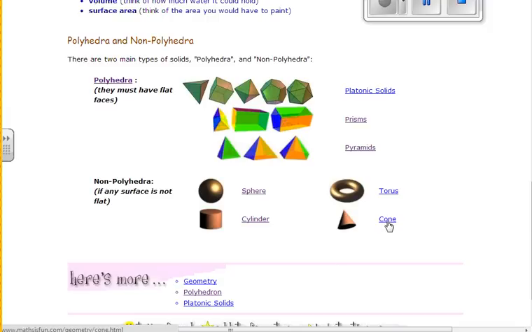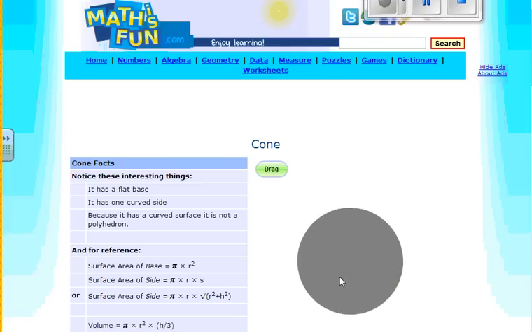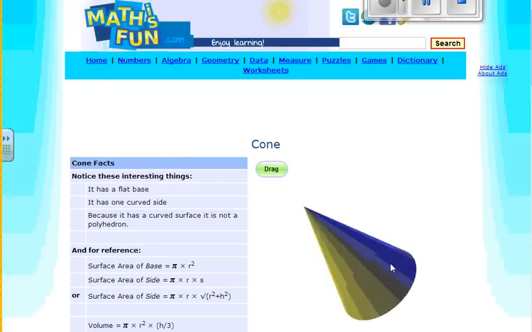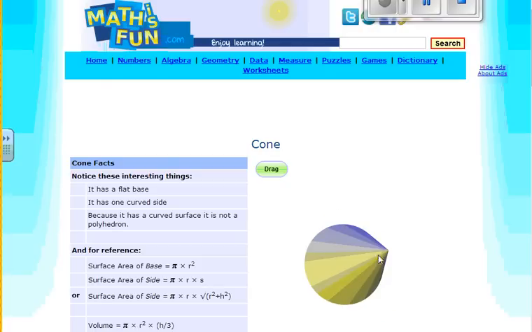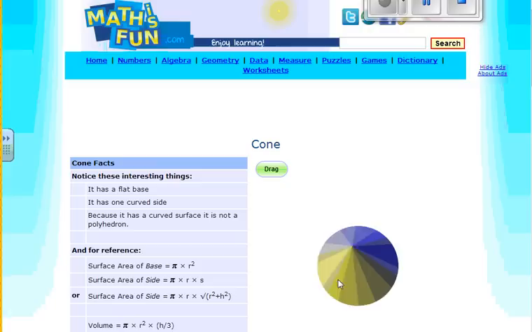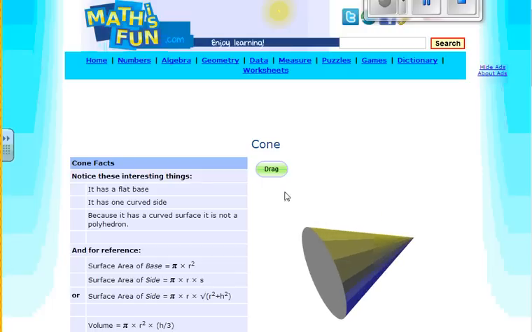And finally, the last one that we definitely want to identify is our cone. Here, very similar to a pyramid, but the difference is we're going to have a circle for a base, and then instead of faces, we're going to have this wrapped around shape, so it's going to be smooth. There aren't going to be edges here. And of course, you have your point, your apex, which comes right there. And so this is our last shape in your diagram.